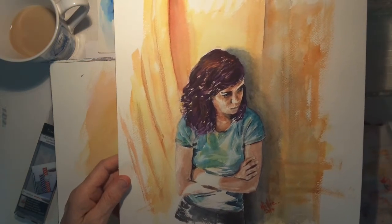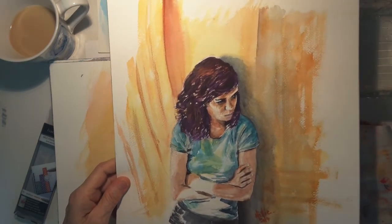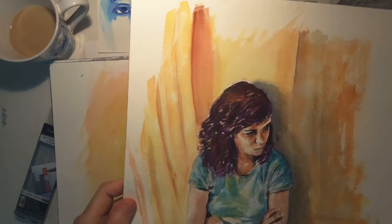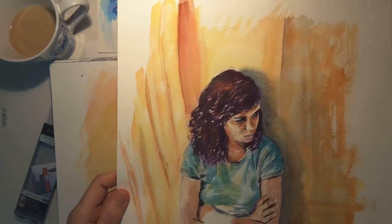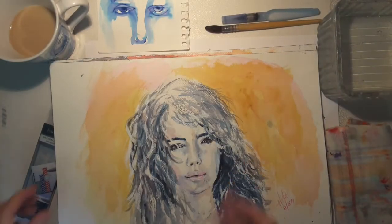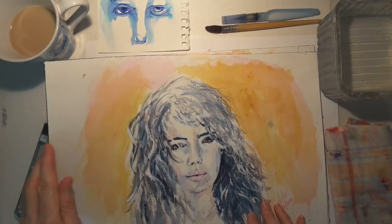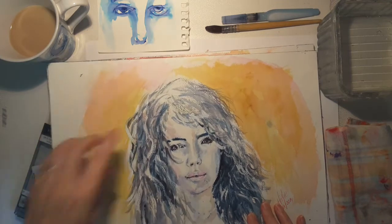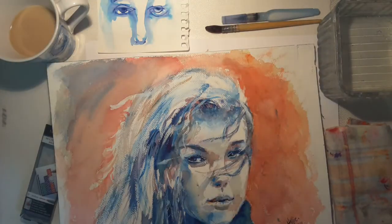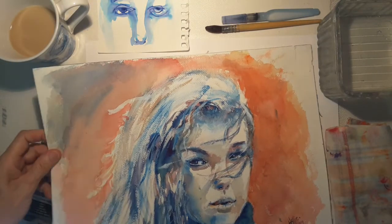They're done with Winsor & Newton Cotman colours, I think most of them. I also have a little box of watercolours that I probably added to this — I can't remember the brand, I think it might be Daler Rowney. Just to give you an idea of faces; they're different than what I do in my art journaling. That one's just a little bit more muck around, and you don't need to be super perfect for your art journaling anyway.